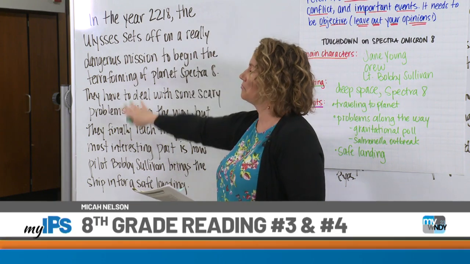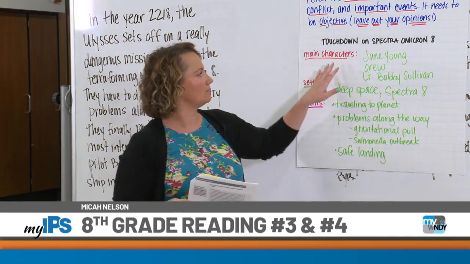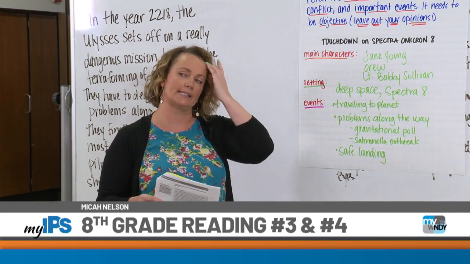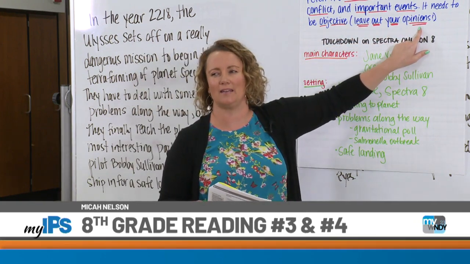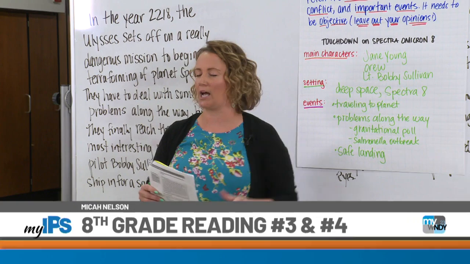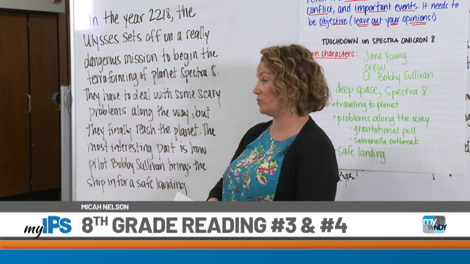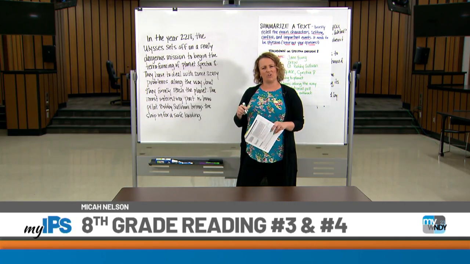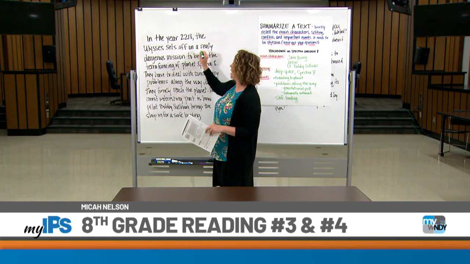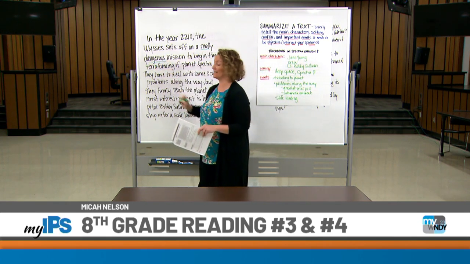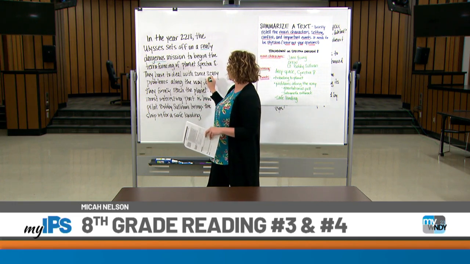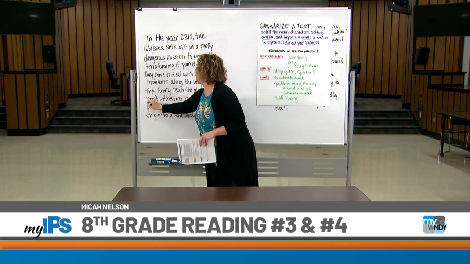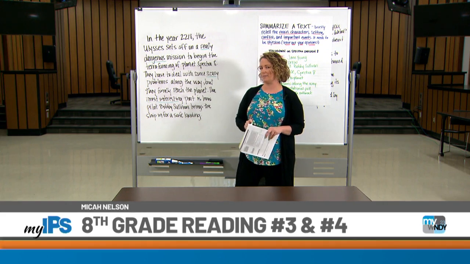So this summary includes our main characters, it includes the setting, and it includes some important events. But it also includes lots of opinions that we want to remove when we're talking about a summary. So again, this isn't a review of the story. This is just a summary. So you're going to underline in your packet, where do we see opinions? So really dangerous is an opinion. Also, scary problems is an opinion. And then talking about the most interesting part of the story is an opinion.